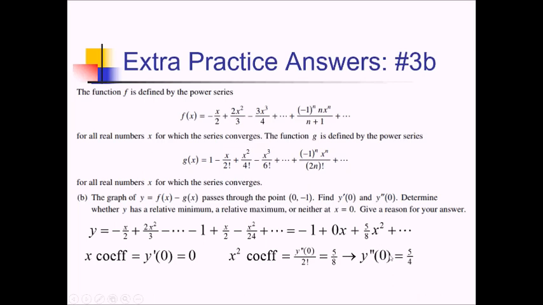Now they wanted to know if we had a min-max or neither. Since we only have information about this function at x equals 0, we are going to have to use the second derivative test to get to the bottom of this. So the first derivative is 0. That being the case, because the second derivative is positive, in other words, we have a concave up function, that means since we have a critical value there, we're at the bottom of the cup. So that means we have a relative min at x equals 0 for this function.